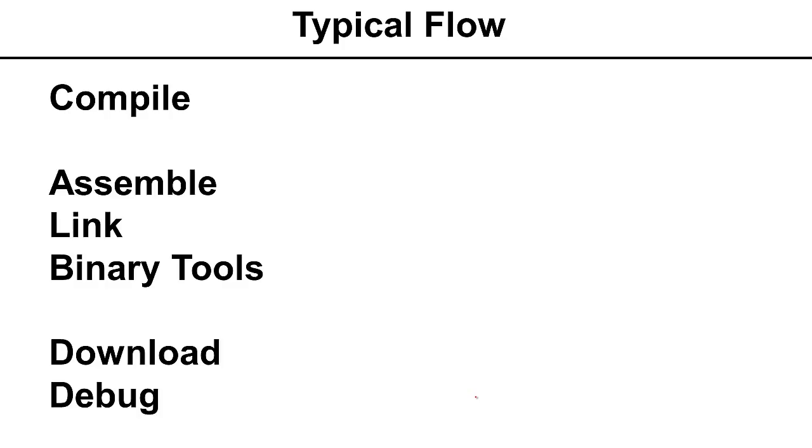So what is the typical flow with your design tools? Step one, we need to compile. And whenever we talk about compile, this is where we talk about the term source. Compile from source, meaning the source code. This is not the low level code that's executed on the machine. We call this the source.